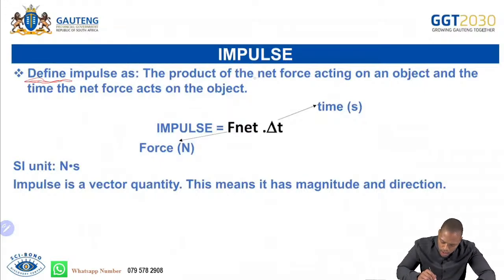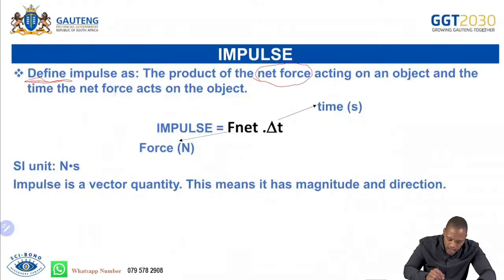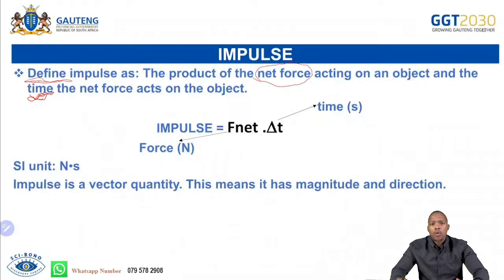So what are we looking at? We are looking at the net force that is acting on an object and what? The time that that net force acts on an object. Those two things are important for what? For the impulse, for us to know the magnitude of the impulse on the object. So basically, we are going to say that while the other egg was falling on the floor, it had greater impulse than the object that was falling on the cushion.